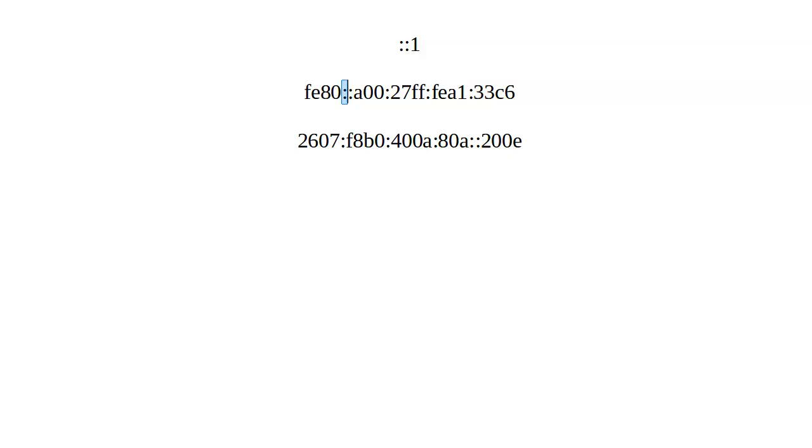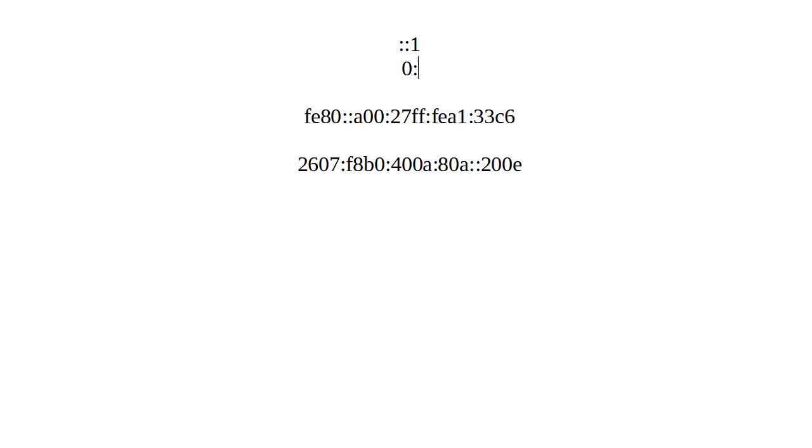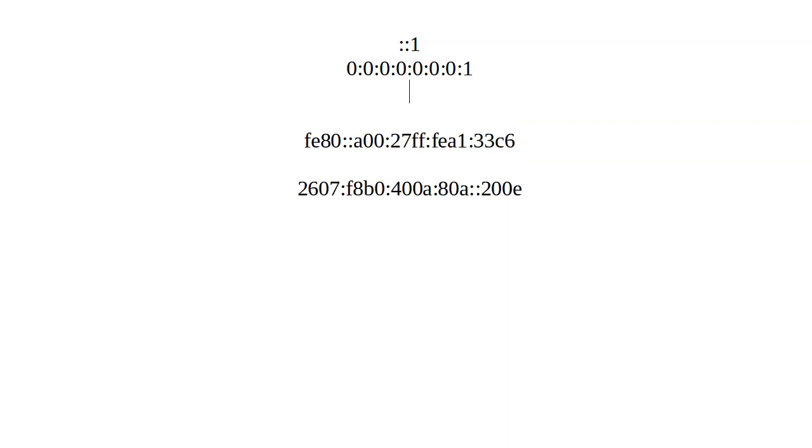If I want to, I can replace this double colon with groups of zeros. Now, you can see right here, there is only one number. So this is a single group right here, a single hextet. That means there are 7 more that are not represented. And so I can do a 0:, well, actually let's put it on the next line down. 0:0:0:0:0:0:0:1. So now we have 8 different groupings. If I want to, I can now decompress it more by taking each of these and replacing the leading zeros that have been omitted.